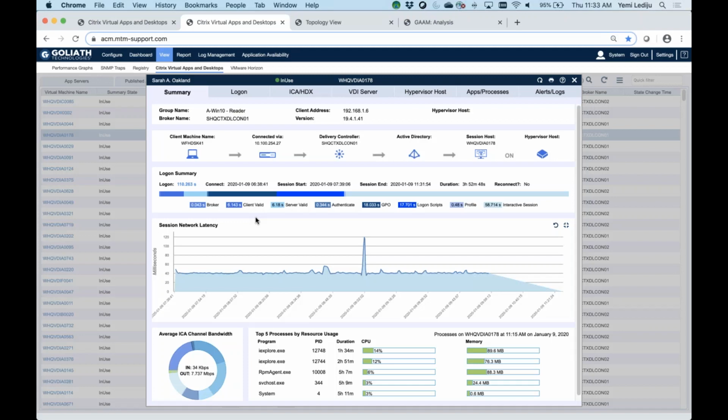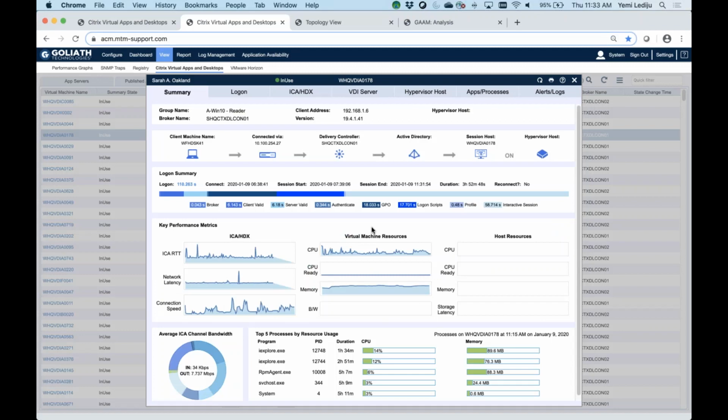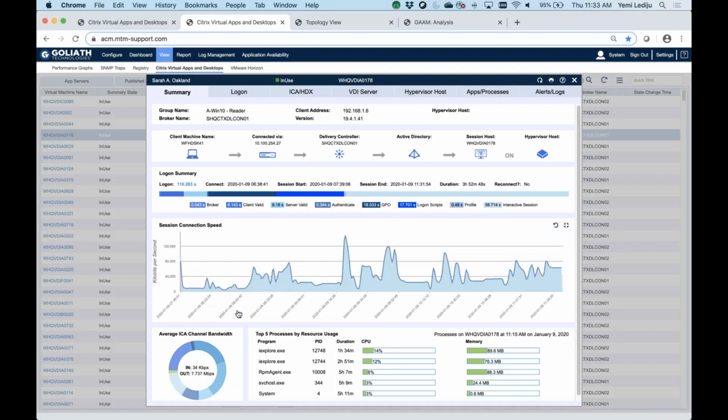What this showed them is that it wasn't a resource issue, it wasn't an under-provisioned VM or hypervisor issue that was causing the problem. It was actually something with the network. That's a good starting point, because now I can rule out a vast majority of the environment and focus on the network.